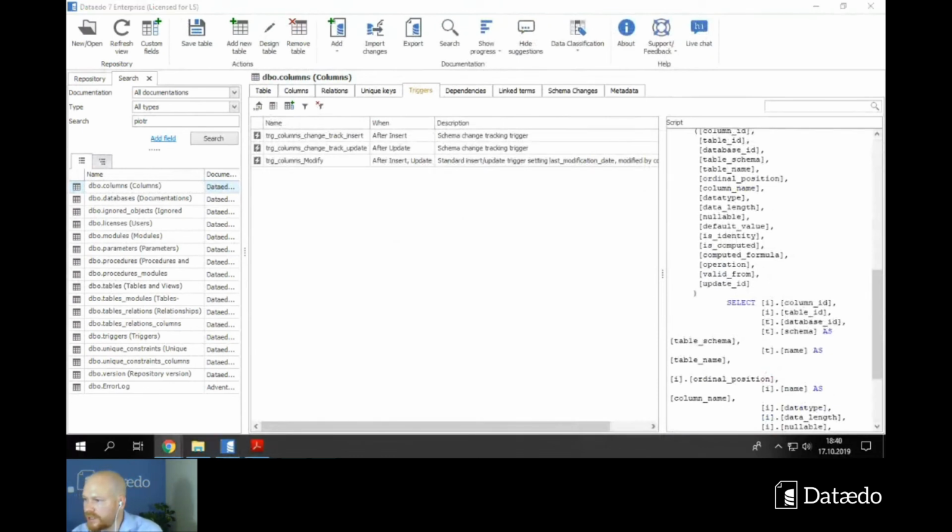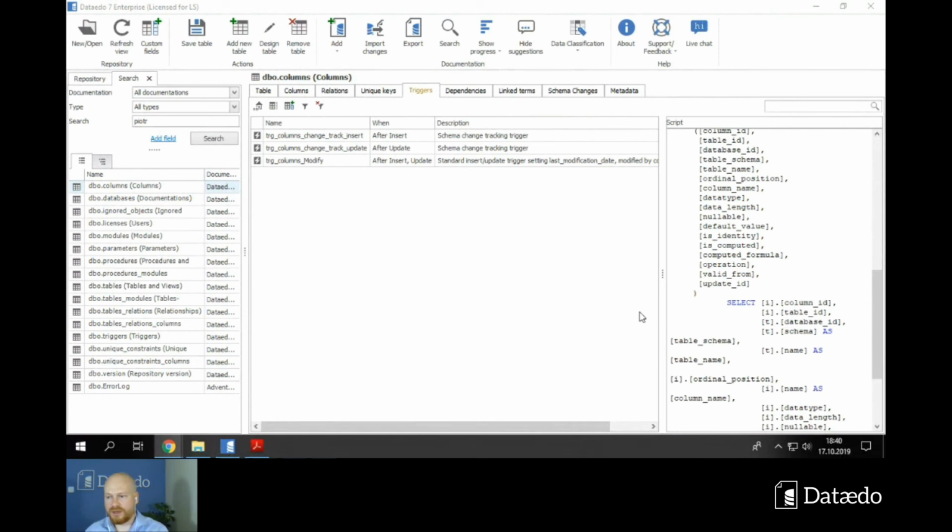Okay, Kevin asks, what about export capabilities if I want to move to a new offering instead of Dataedo? All the data is stored in an open repository. You can read this data. It's not advised to modify the data if you don't know what you're doing. But it's a plain database. It's documented.